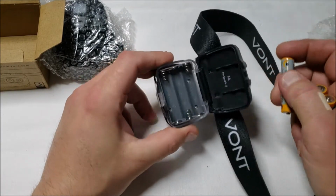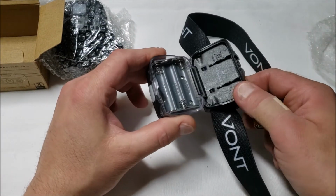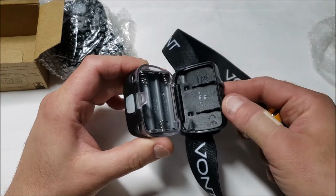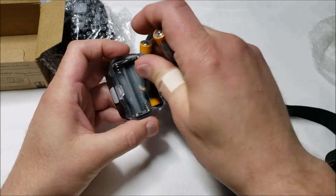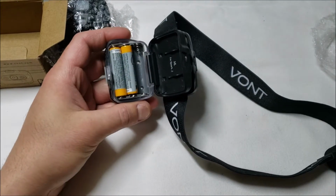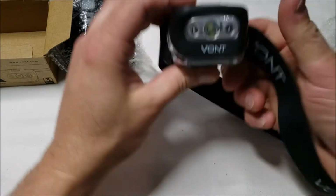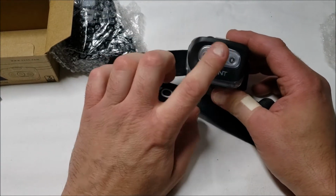Far light opens up here. It looks like there is a gasket in here, maybe? Really can't tell. Feels like there's one in there. I don't know. Okay, so here, and here. Alright, put that back in. Okay. And there we have the front LEDs. I'm guessing these are the red ones on the sides here, and this is the main one.